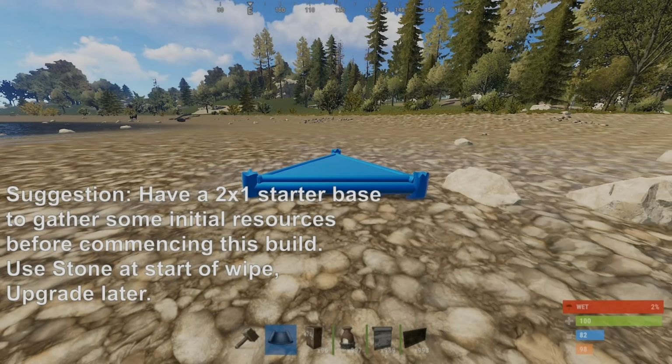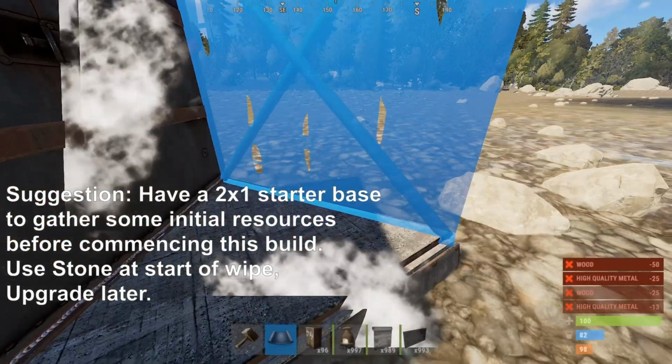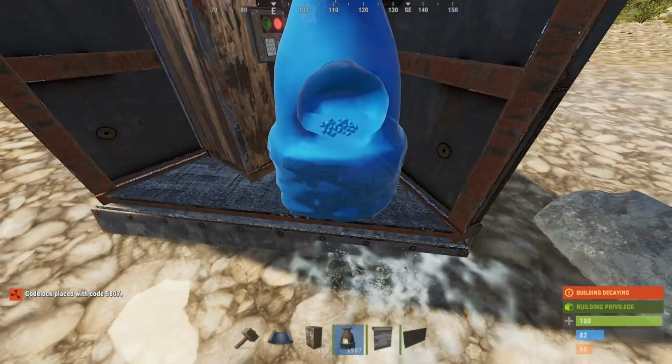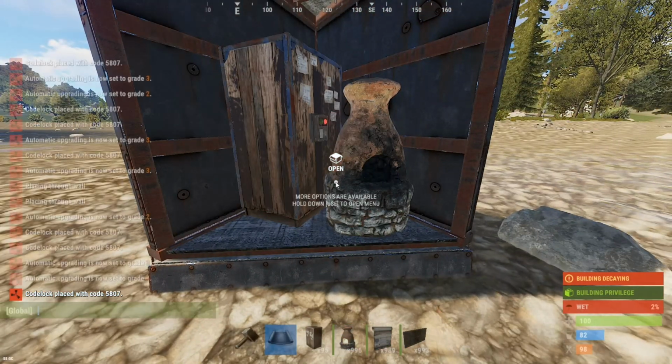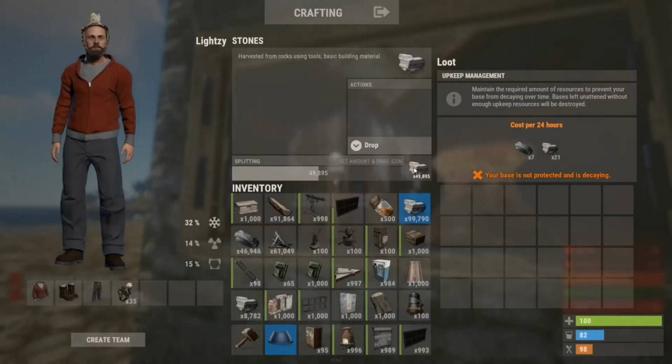I will be using final build materials in the demonstration. Start with an armored triangle compartment for the TC. A furnace is always useful. Now close with a stone window frame and bulletproof glass if you have it, but not before you fill the TC with some upkeep, of course.